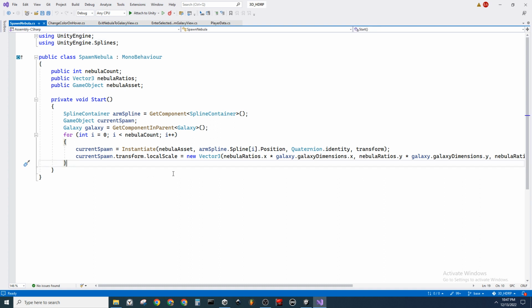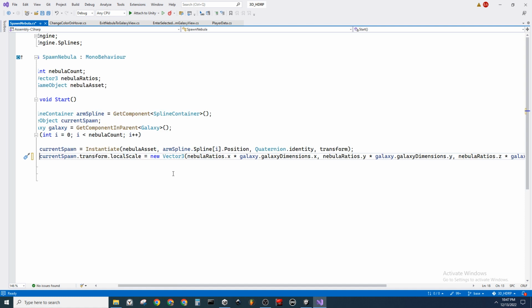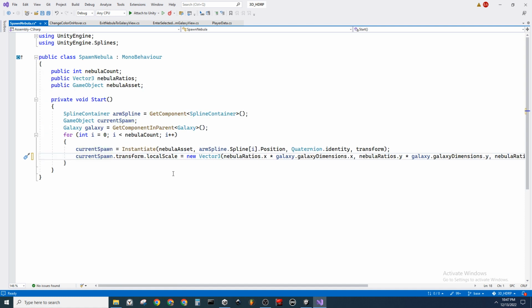Alright, so essentially when this is spawned, I guess this is instantiated Nebula.